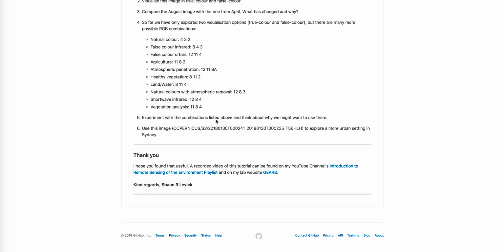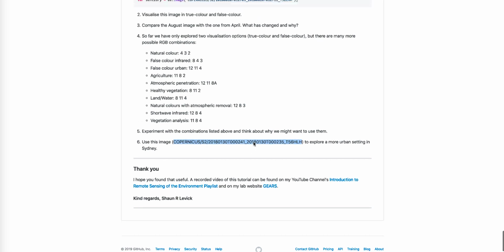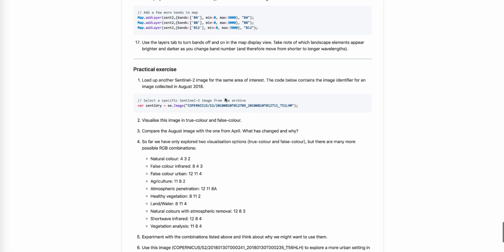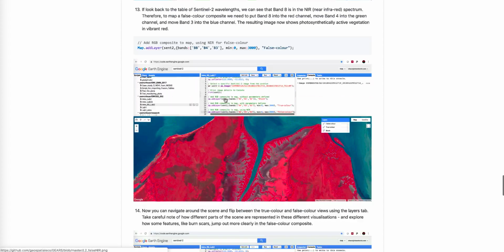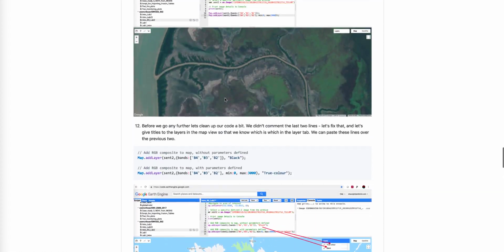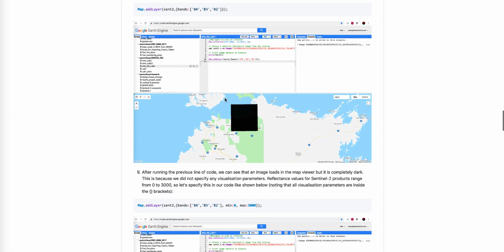So experiment with the combinations listed above and think about why we might want to use them. And then lastly, I'd like you to use this image listed here to explore a more urban setting in Sydney. So this is an image taken in the city of Sydney. You should be able to complete this exercise just by modifying the codes that we've explored through this tutorial.